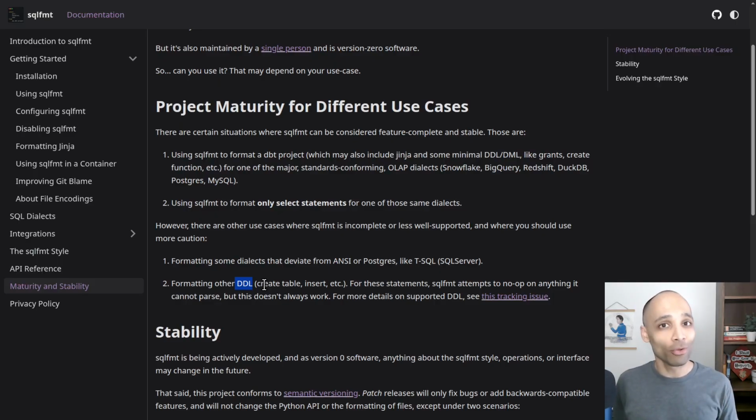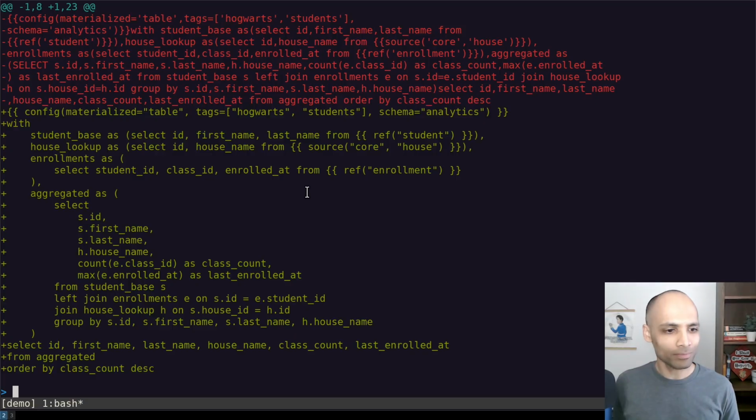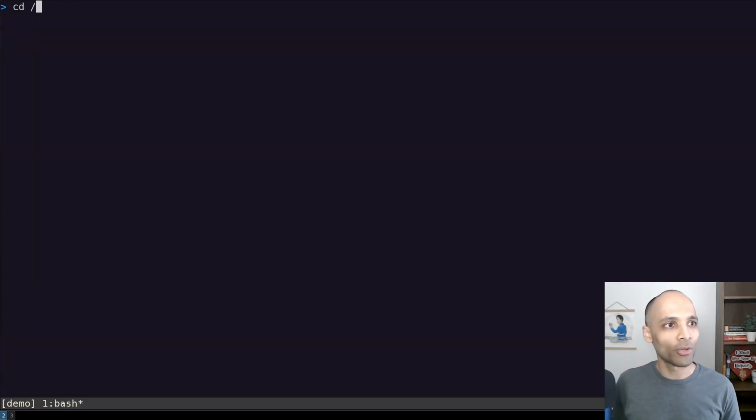But there is another tool, a second tool, called Pre-commit. You can install Pre-commit in your repo, and it will ensure that any code quality tools that you want to run are run as you make a commit. You know what? Let's go ahead and make a Git repo and see how we can install this. Let me go back to the terminal, and I'll go over to my temp folder, and I'll make a new folder for my new repo.